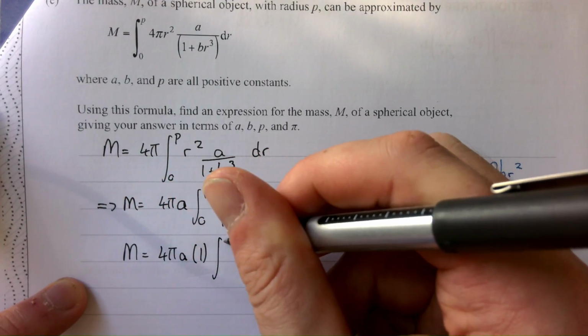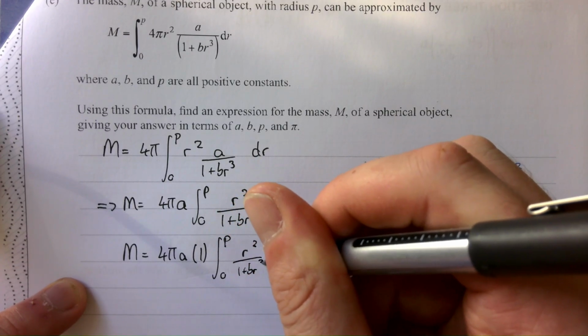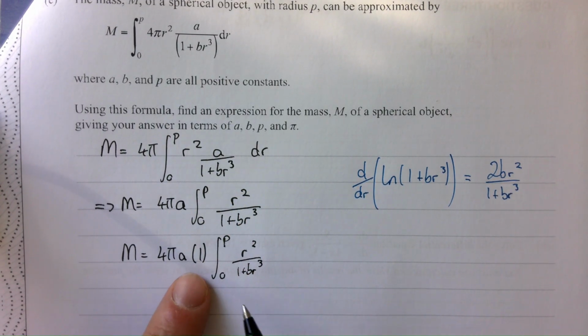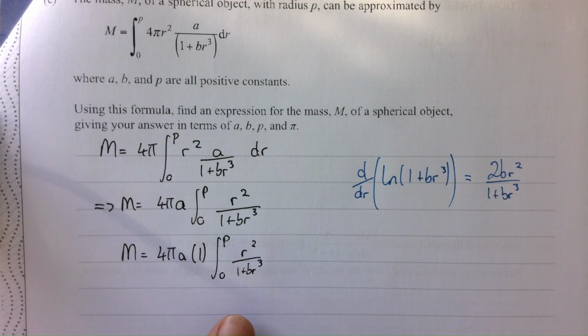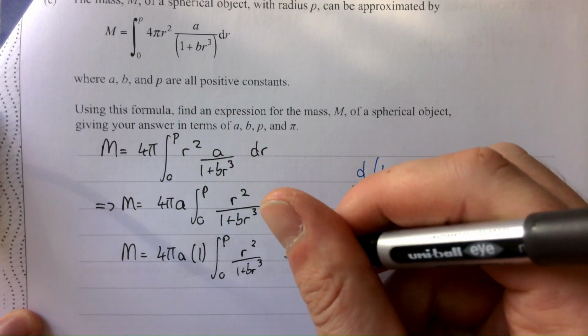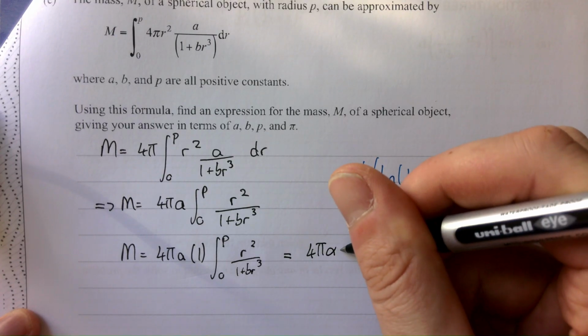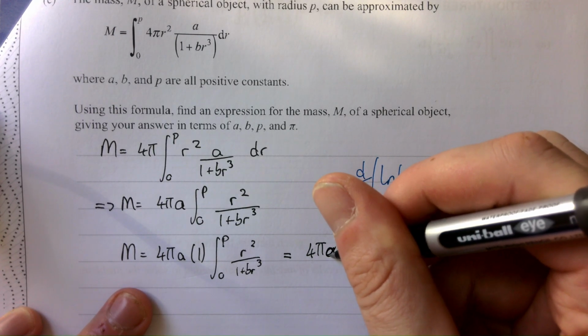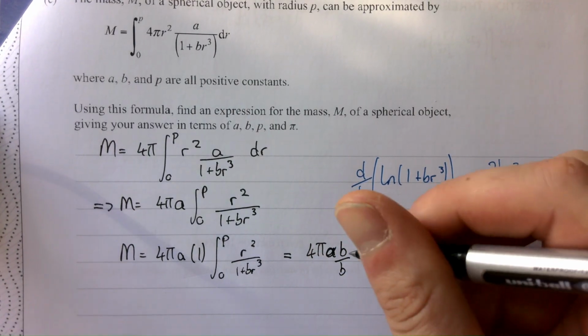bear with me, I'll write this out again, 1 plus br cubed. Now, anything divided by itself is equal to 1. We don't know what b is, but we know if we divide b by b, it will be equal to 1. So immediately, I'm just going to make the substitution. Sorry, this isn't alpha, this is an a. Instead of 1, we're going to have b over b.